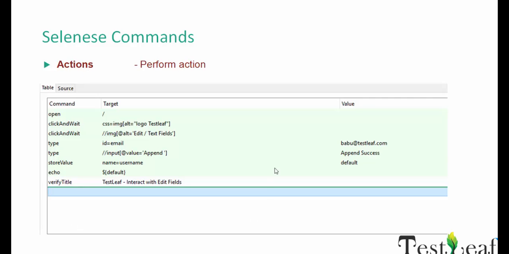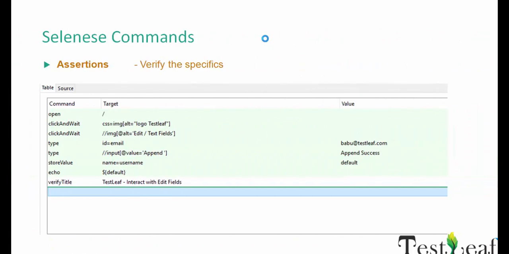Now given this is a recorded script, can you go and see what can be actions? Can you guess? You got it right. The open, which loads the URL, click and wait, which clicks and waits for that default time, type, which enters the text.